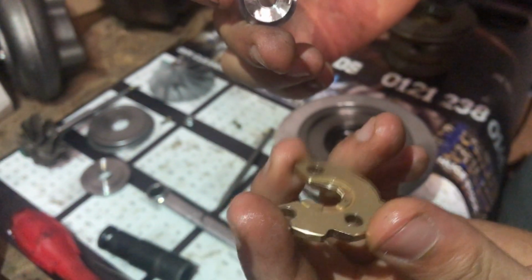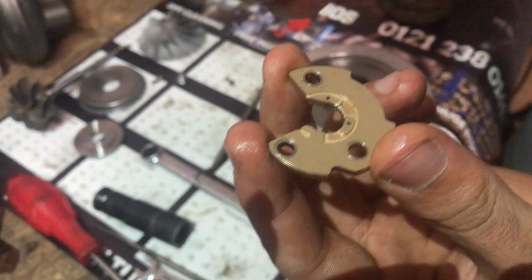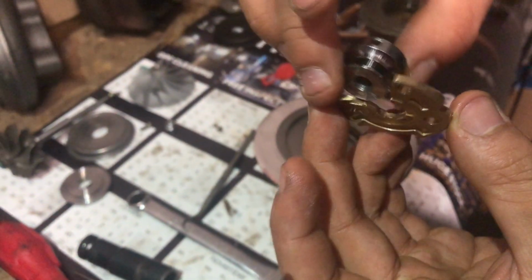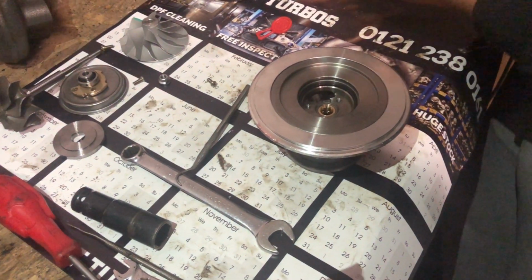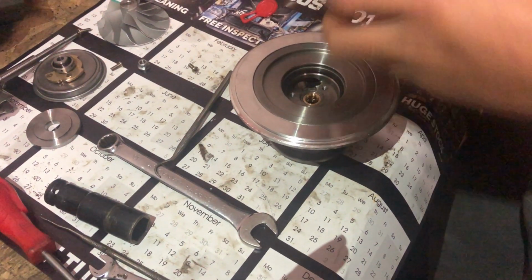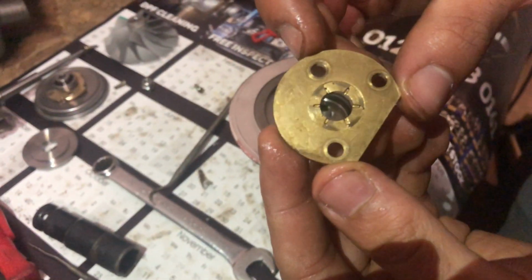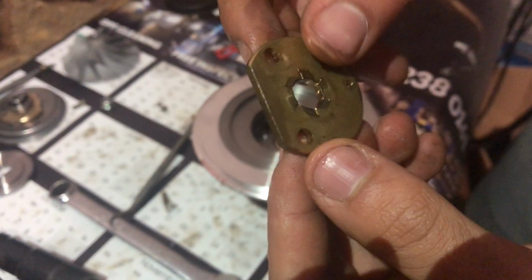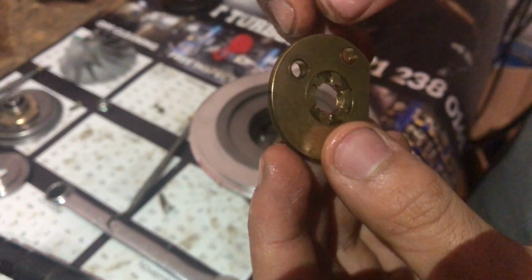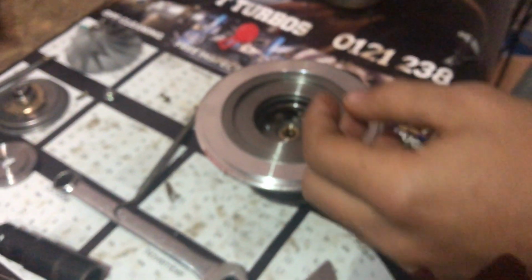Personally, I'd want to see something with a stronger thrust bearing in a turbo with a compressor wheel this big, so I can imagine this being an issue. I'd recommend that they upgrade to a 360 degree thrust bearing, which would look like one of these. That's a 360 degree type. It just provides full coverage in oil flow and prevents the shaft from moving back and forth.